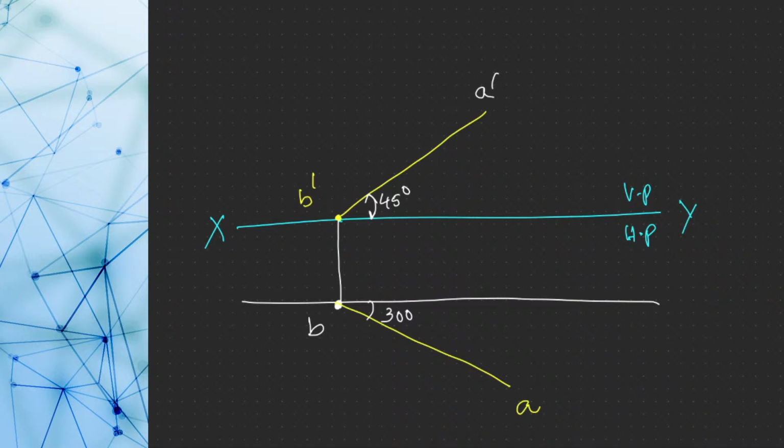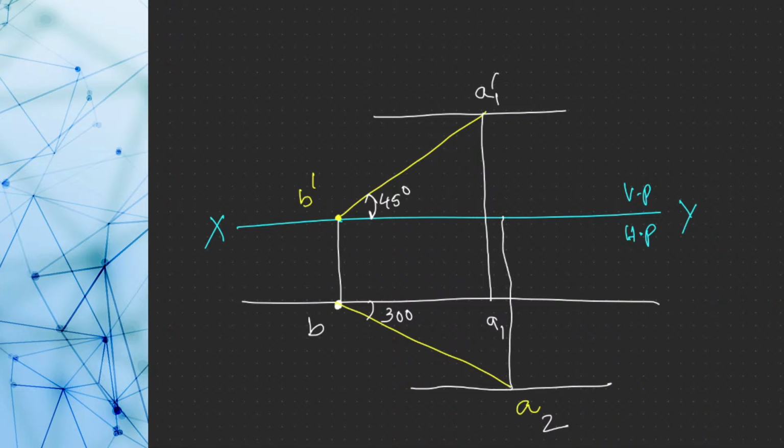Now with A dash as center, you draw one locus line, and another locus line here. Now project this A dash vertically downwards onto the B locus line. Similarly, you give the name A1 to this one. This is A2. From A2, you project this line vertically upwards on the XY reference line. This one is A2 dash and this one is A1. So A2 is the top view, A2 dash is the front view, A1 is the top view, A1 dash is the front view.